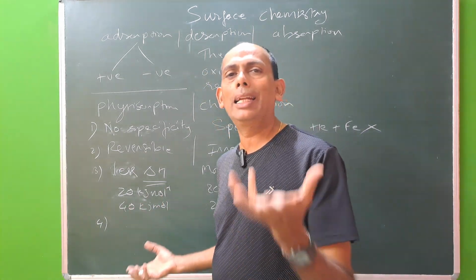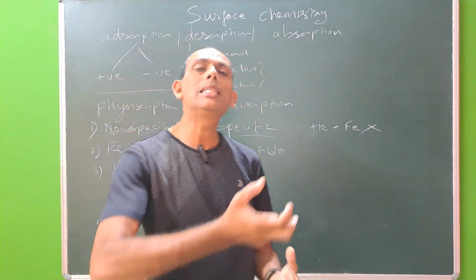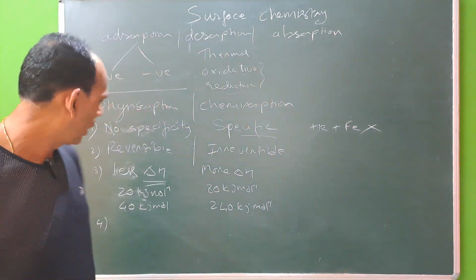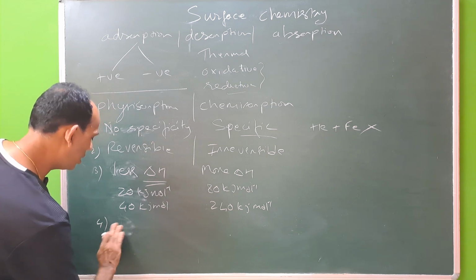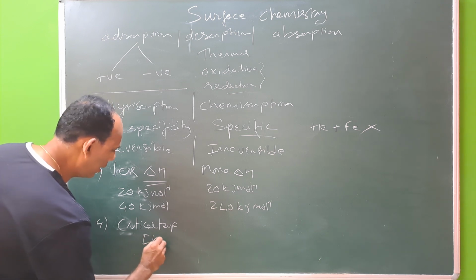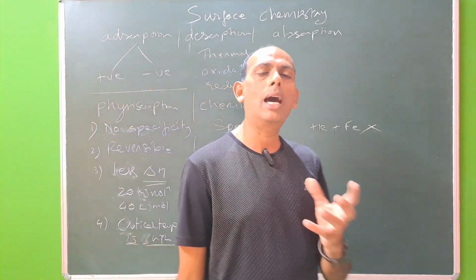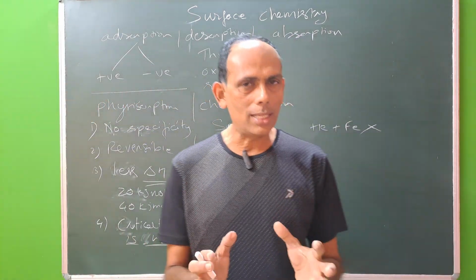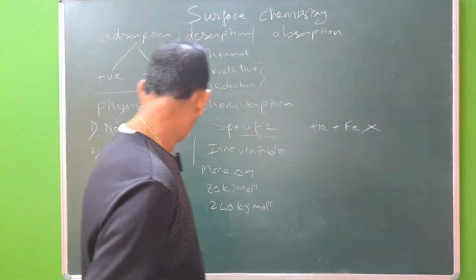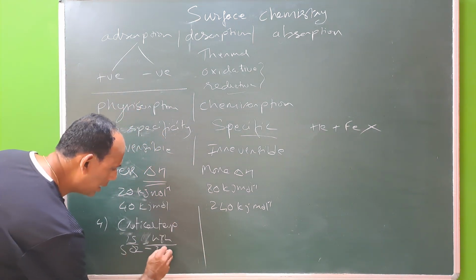This is selective to a particular nature of adsorbate, I mean the gases which are highly, easily liquefiable, those gases can be easily adsorbed. Meaning, those gases in which the critical temperature is high, only those gases are easily adsorbed. What does it mean? The gases which can be easily liquefied, for example sulfur dioxide. Okay, they have given the temperature also.